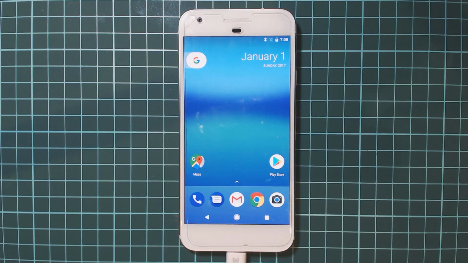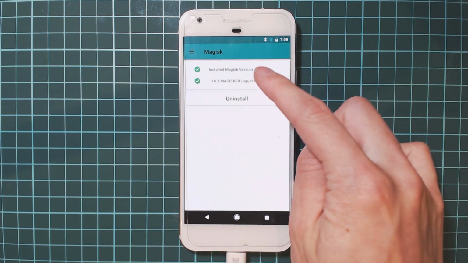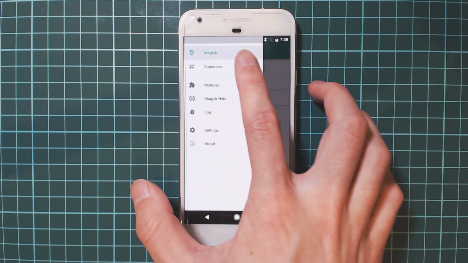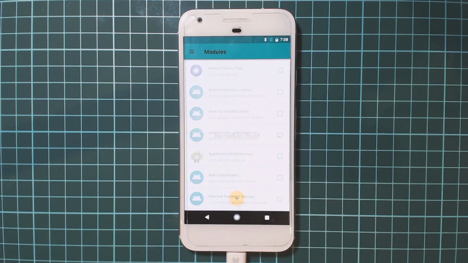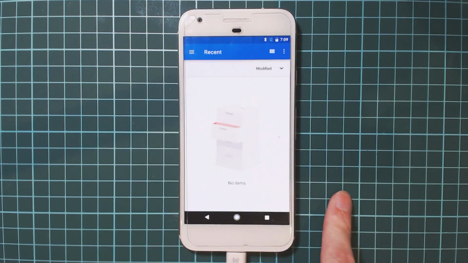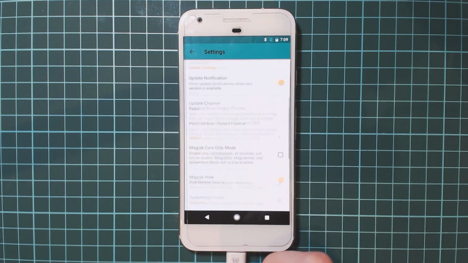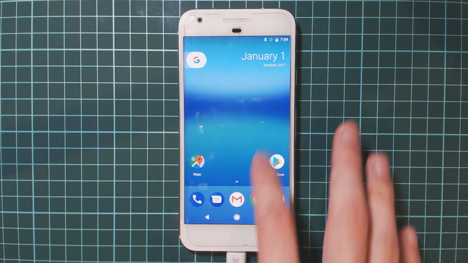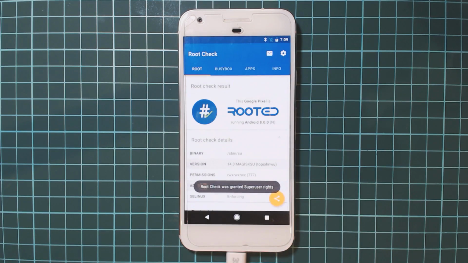So you can see our device is booted up now, and we should see the Magisk manager in our app drawer here. You can see Magisk has been installed and is the supposedly latest version. We can also see that we can adjust super user settings from here, and we can also check out Magisk Hide for hiding root from certain apps, and of course any modules that we want to install as well. So let's go over to settings, and the reason why I can't test out safety net passing is that I'm not connected to the internet. I'll do that shortly after, but we'll just check out root access using a root checker here. So you can see we can grant root access and we are rooted on Android 8.0, which is great.